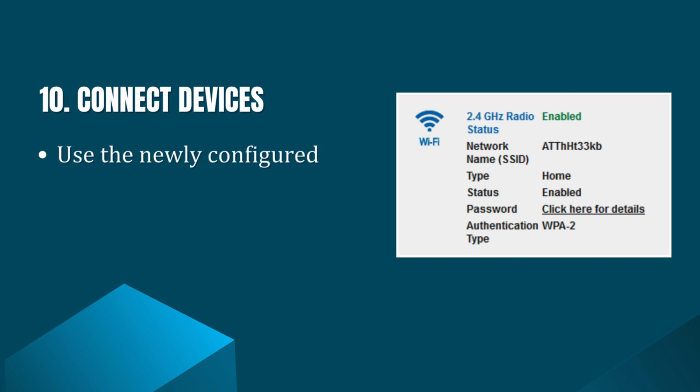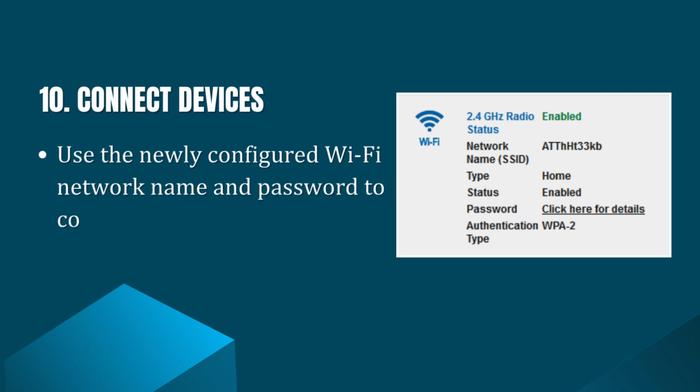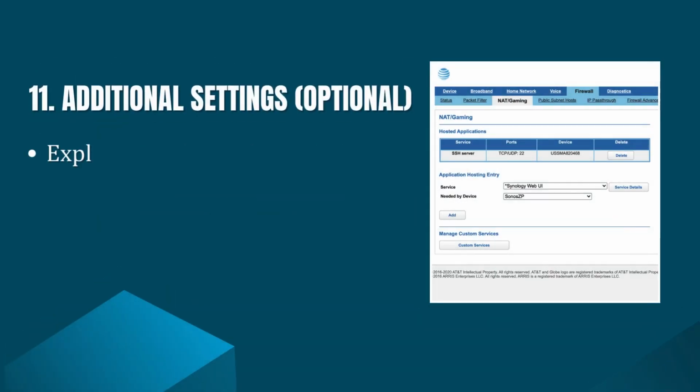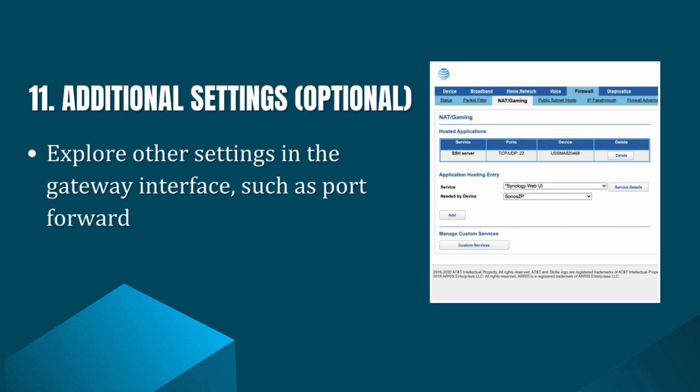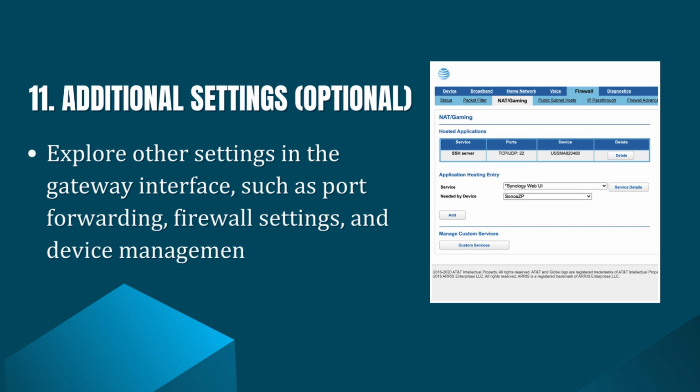10. Connect devices. Use the newly configured Wi-Fi network name and password to connect your devices to the BGW320. 11. Additional settings, optional. Explore other settings in the gateway interface, such as port forwarding, firewall settings, and device management, if needed.